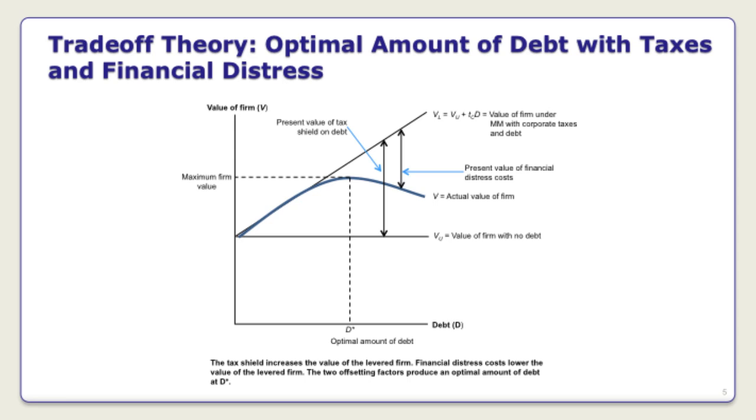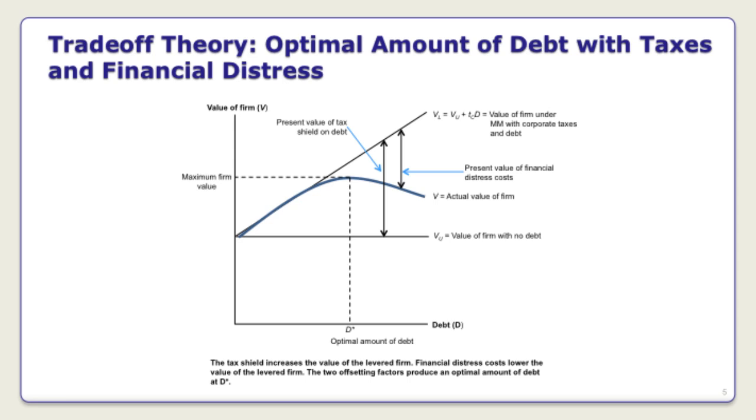Because corporations pay taxes on profits after interest payments are deducted, the interest reduces the corporate tax liability, a saving we refer to as the interest tax shield. If we want to go a step further and include the personal tax differential between debt and equity as well, the TC in this graph becomes Merton Miller's T star, the effective tax advantage of debt, but otherwise the graph would look the same. Second, we talk about the present value of the costs of financial distress.